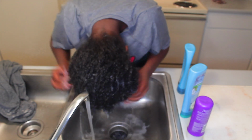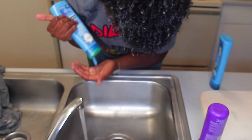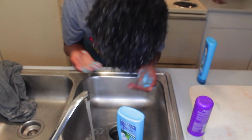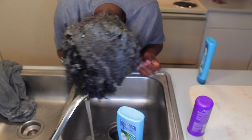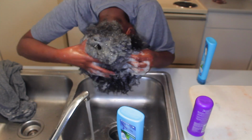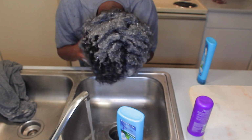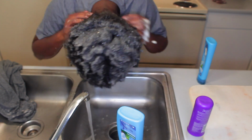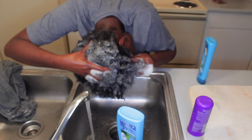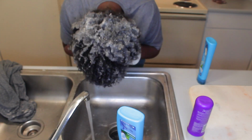So once I rinse it out, then I go in with a moisturizing shampoo. Today I'm using Herbal Essences Hello Hydration, and I always use a moisturizing shampoo every time I wash my hair. It's just better for me because I'm low porosity and I tend to have very dry hair. It lathers up really well, but it doesn't leave your hair stripped or anything like that. It still feels very moisturized. And I'm making sure to use the pads of my fingertips, not my actual nails, to scrub my scalp and get the excess dirt and buildup off of there.